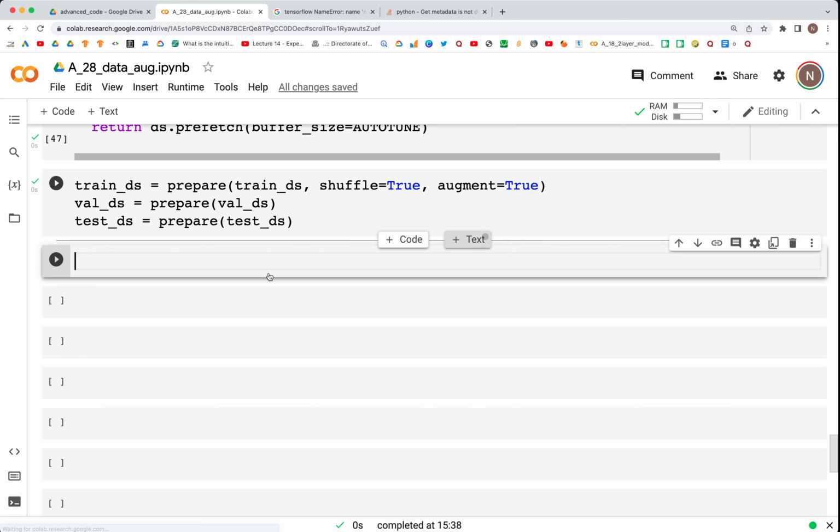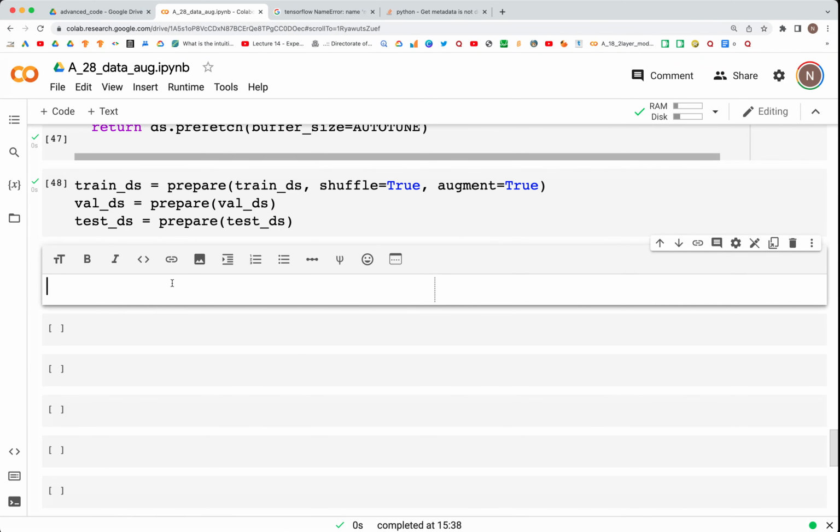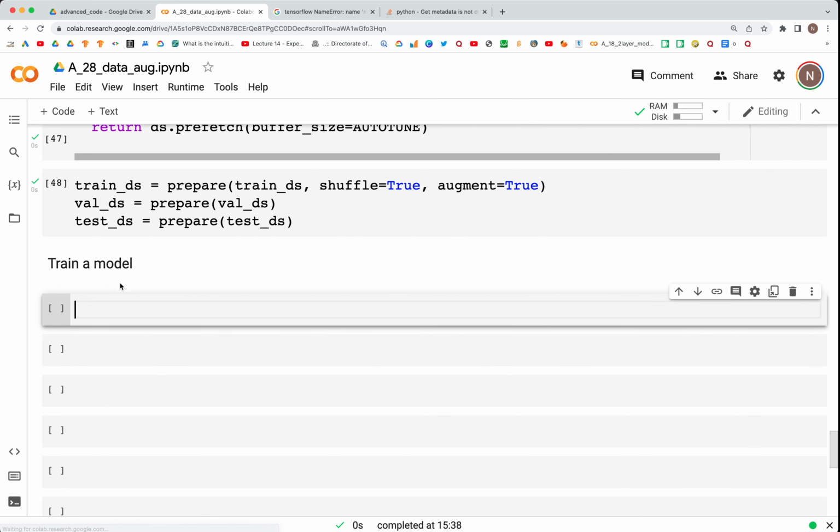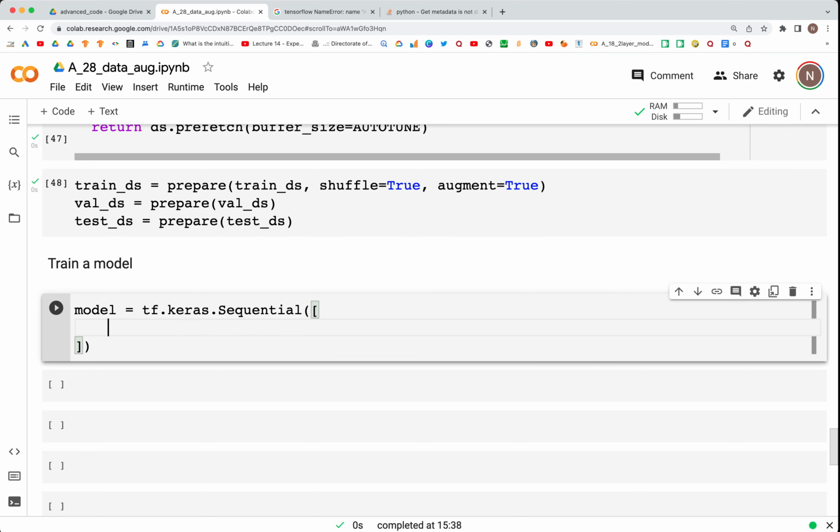So let's create another cell here and call this train a model. And for this, again, we can use Keras sequential layers. Model is equal to tf.keras.Sequential, open close parentheses, open close square brackets, and here we provide the layers. Layers.Conv2D. So it's a stack of Conv2D and max pooling layers.